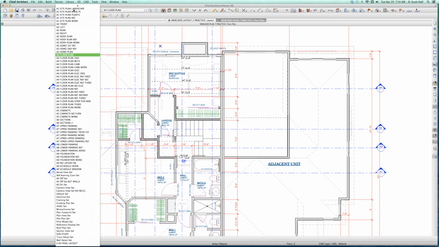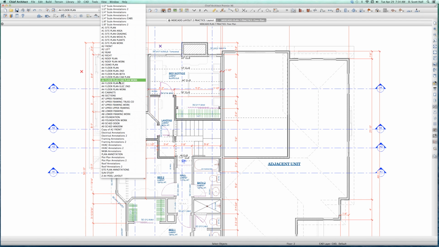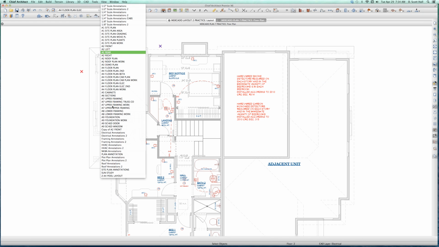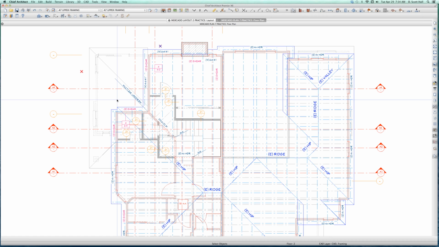So they minimize the number of anno sets, but they have to do two selections. I only do one. I just select that. That's electrical. Or I select upper framing. That's all I do. And that determines the layer set and the anno set. I wish it would determine the ref set, but it doesn't. But that's not that big of a deal because it's already set to layout and stuff. But if I had my druthers, it would.